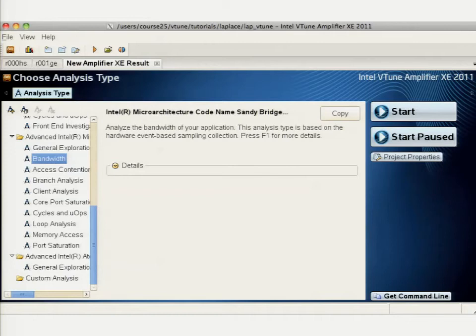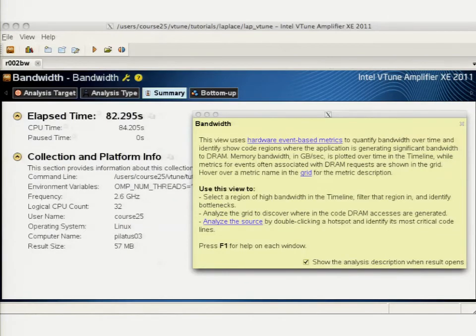I said, just tell me if I'm using memory bandwidth correctly or not. I'm not interested in how you are going to measure it. So again, I run it. And whenever it runs, it's quite helpful. It tells you for bandwidth, this is what I did, and there are some recommendations you can follow. So there is some summary.